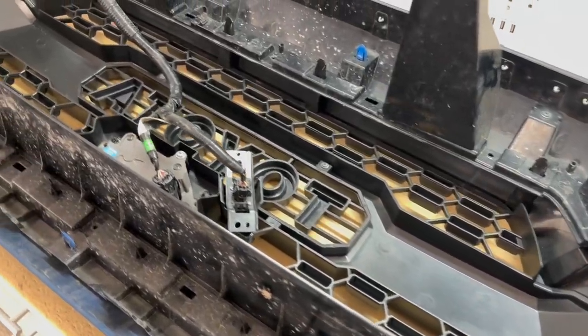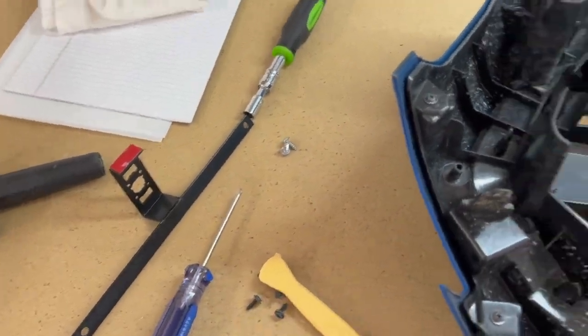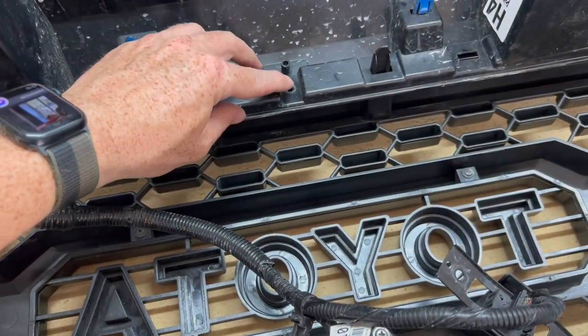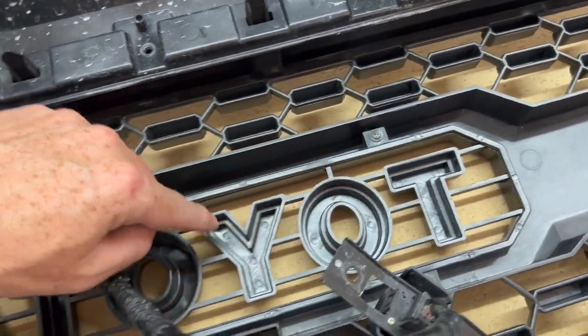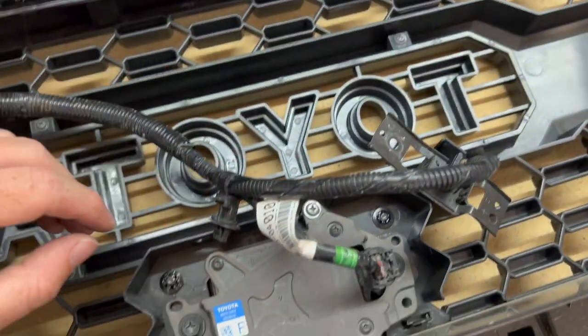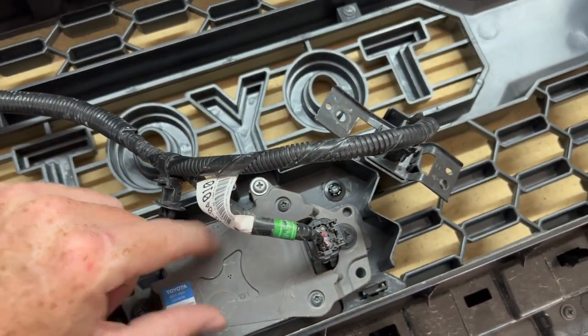All right, and quick thing to note, all those screws over here that you took out to take the original grill out, they're not gonna go back in just the way that this one's made. So definitely make sure that all your tabs are through, because when you put a screw through here, it just falls. I seem to have misplaced my screws for the Toyota Heritage emblem right here. So I just reused those screws right here to screw that in to secure that. And we also have the radar sensor secured in as well.